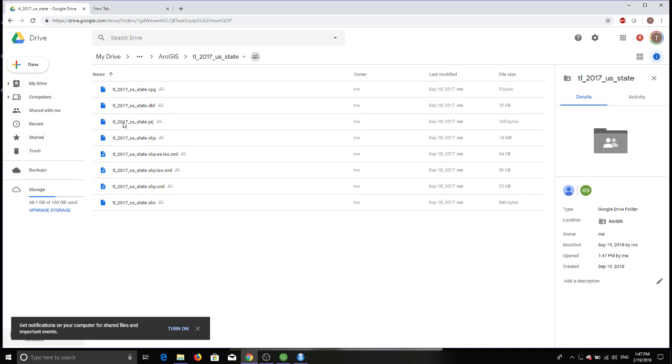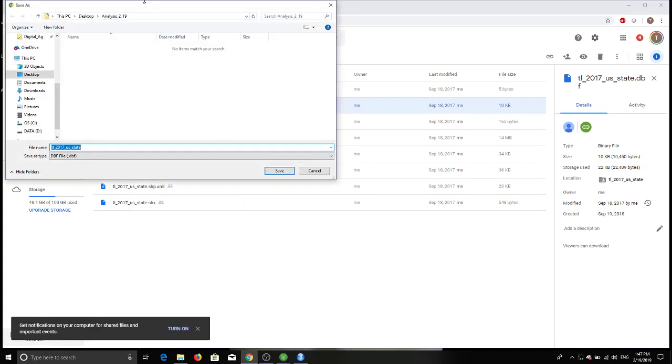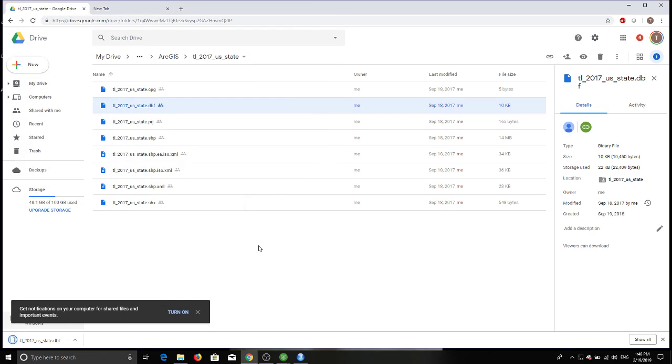This is the same thing that I asked you to download. Go to that link, and one of them says TL 2017 US State. And from that, I only need the database file, so download that and save it in the same directory as the R code. So I need the R code, and then I also need the database file, which you can download again from the same spot, or you can download it from this directory.